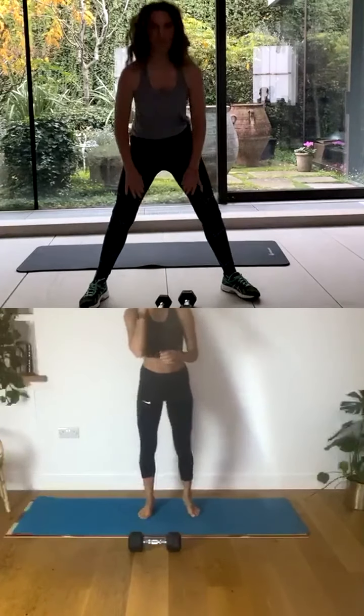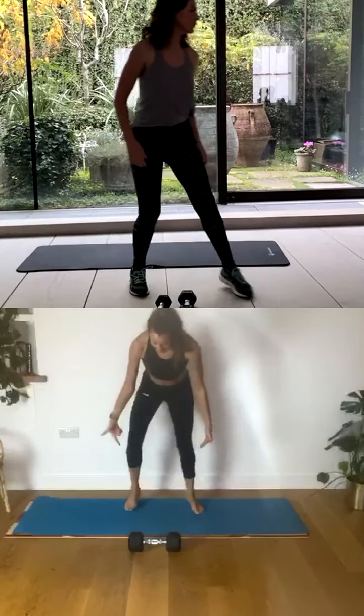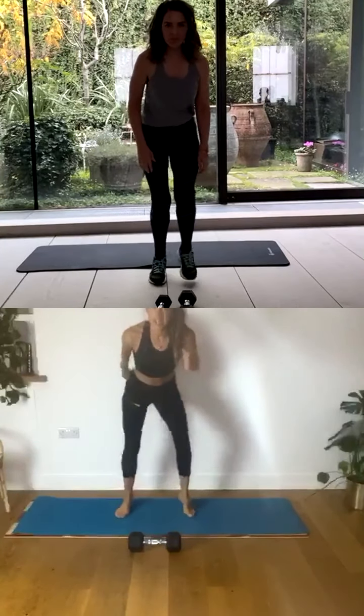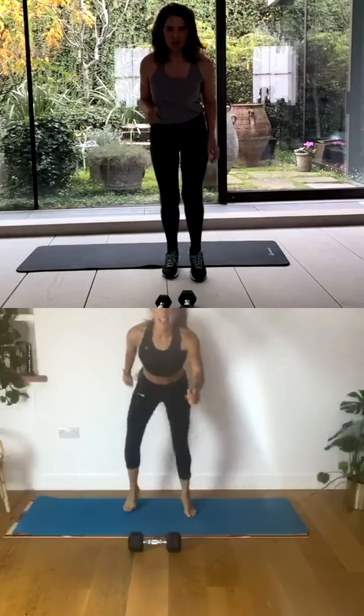I'm supersetting this with the quick feet. So the feet, so you push the hips back, toes down, heels lifted, and you can swing the arms if you want. So we're getting in a bit of cardio. Feet are shoulder width. That's it, nice and fast. Got 10 seconds left here.